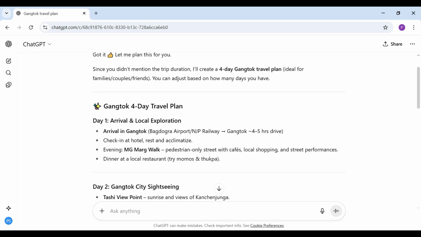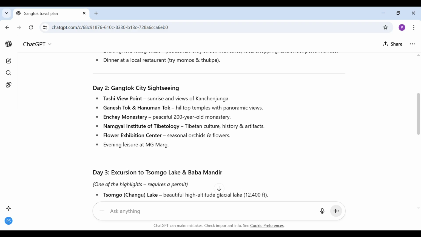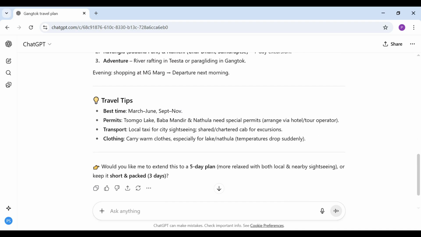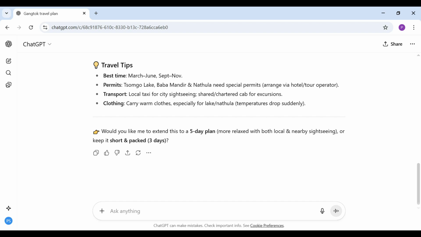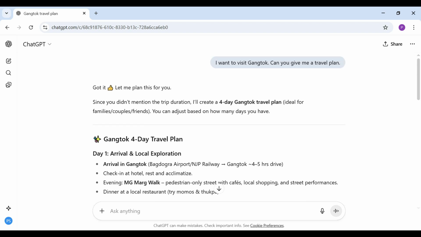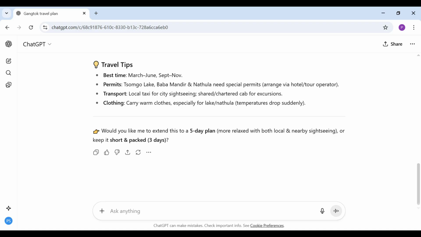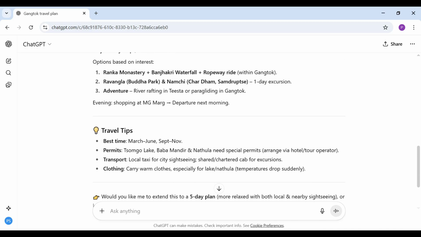Secondly, it gave me a plan like day one arrival and sightseeing, day two, day three, day four, and then it gave me some months, like March, June, September, November. Although I got some information, this may not be the exact information I am looking for.